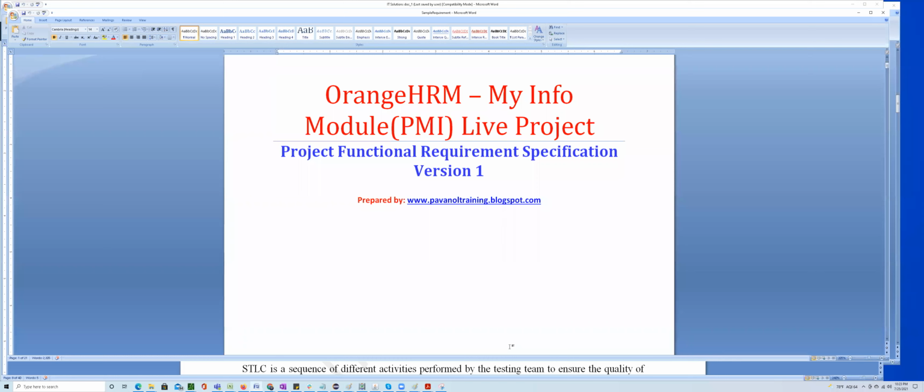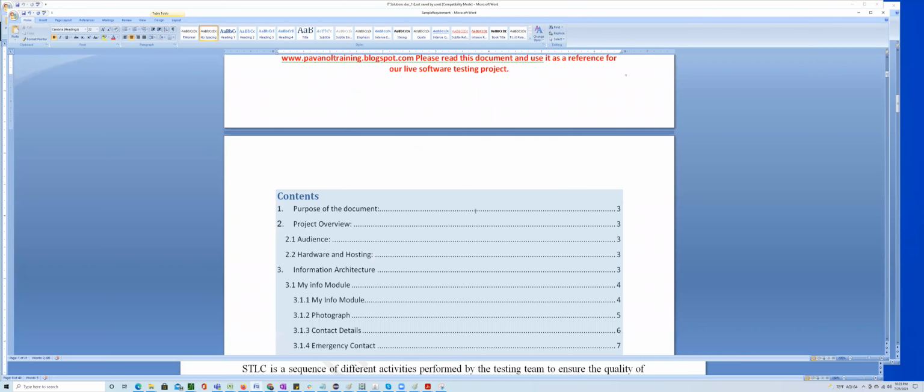But if there are changes done to this, then they're going to change the version number to, let's say, version 1.1. If there's a minor change, they make changes to the right. If there's a major change, they change this number right here. So a minor change from 1.0 becomes 1.1, right? And if there is a major change, they'll say, okay, this is requirement 2.0. I hope you guys know what minor and major are. We'll talk about it a little more once we get there.